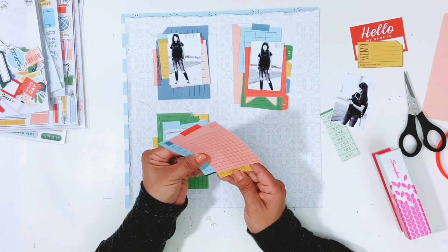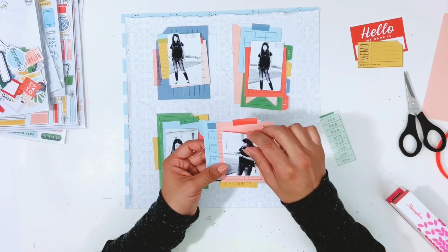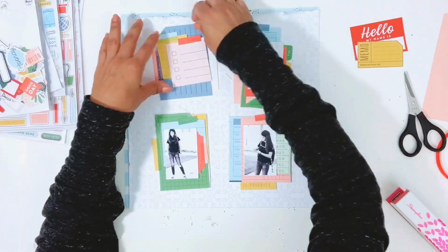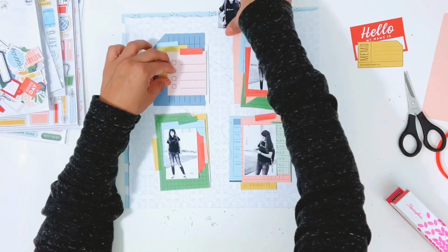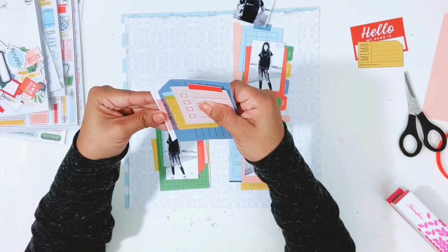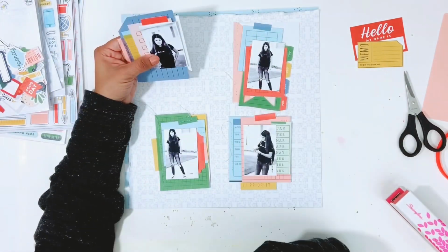So once I have these all done, I'm going to take my tape runner and get the photos added to these little piles, and then add in some different embellishments from the collection. I add some of the fabric tags, and then also pull out the mixed embellishments and add some different enamels around, and then also the puffy stickers. I love adding different textured embellishments to the layout. It's a lot of fun, just adds a lot of interest to the layout.